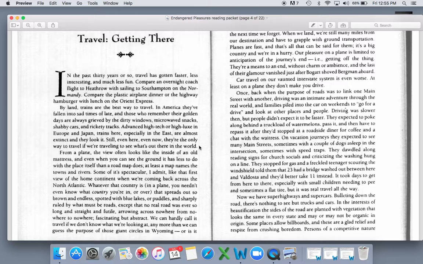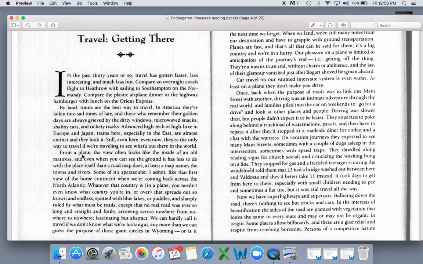And then she moves into her problem. Now, the reason she can get away with this is because she has a couple modifiers that would keep her audience from objecting. One thing you always want to consider as you write, either a problem-making section or a claim or a solution section or what kind of example you're going to choose, is how your audience might object to you, and you want to be able to find a way around that objection. So here, by adding the modifier "by land, trains are the best way to travel," she finds a way to get her audience who prefers planes not to disagree.